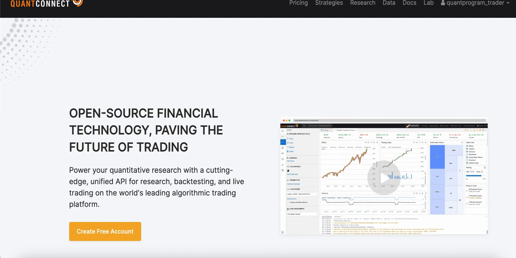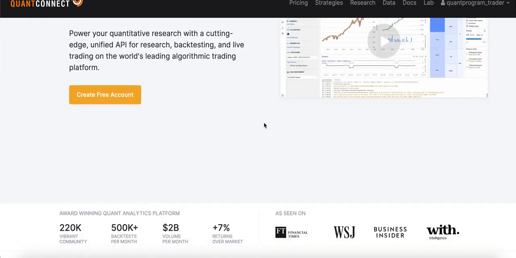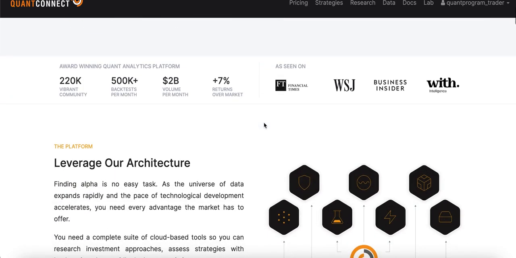So this is a frustrating problem. I've got lots of students who complain saying that, hey, we've got all these great strategies, but how do we make it executed? Because we don't want to be in front of the screen all the time. And that's one of the biggest drawbacks of algorithmic trading, because every broker has got their own built-in systems, and it's really difficult for anybody to code a personalized system for every single broker. So QuantConnect kind of sorts out that problem, and it's heavily used in the professional trading community.